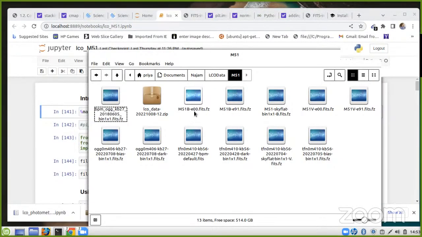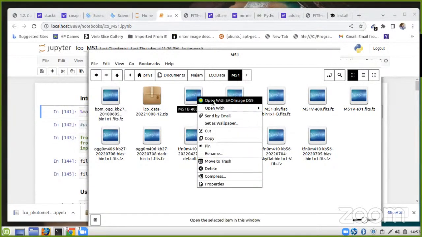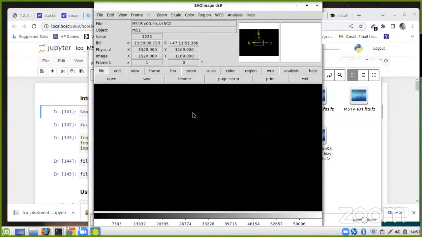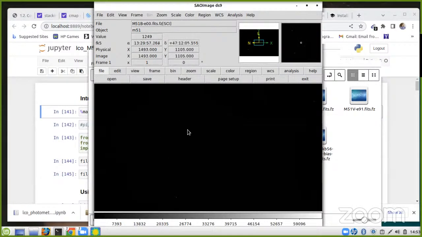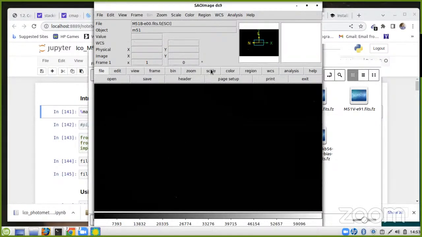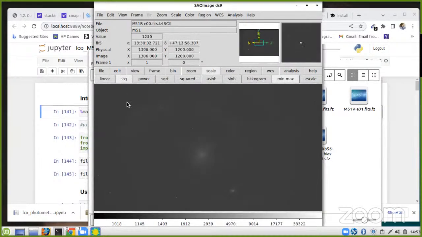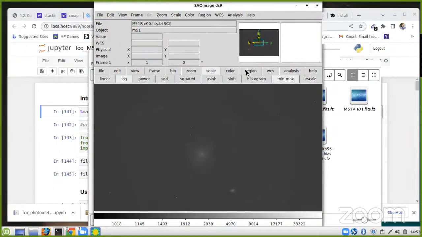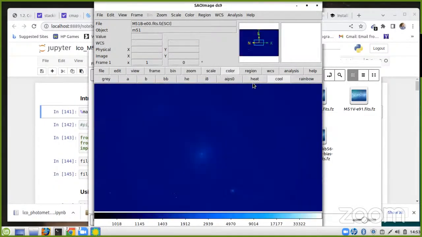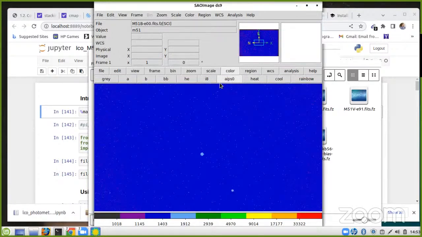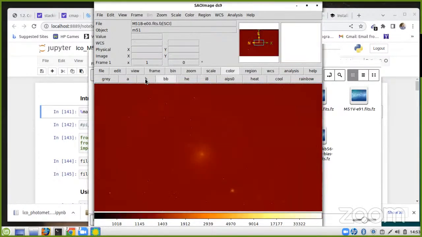But this E00 is the science image, and you can open it with SAO DS9, which Priya just mentioned. You can see it looking all blank and empty. But once you rescale it in logarithmic scale, or you change the color into heat map or cool, various things, you start getting the image.